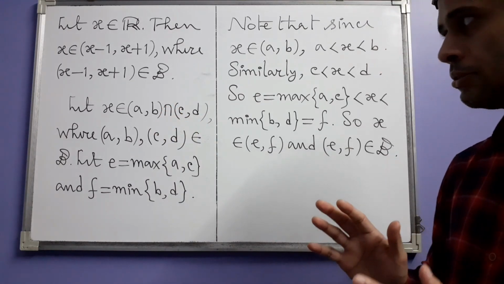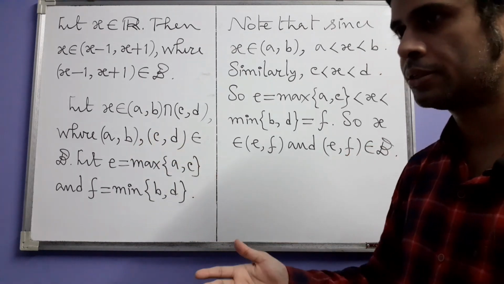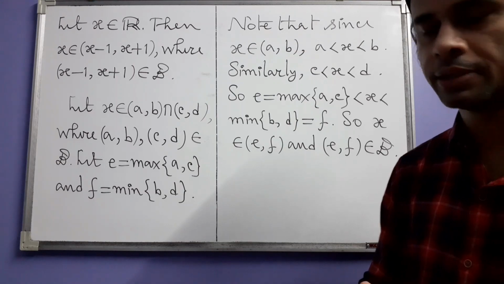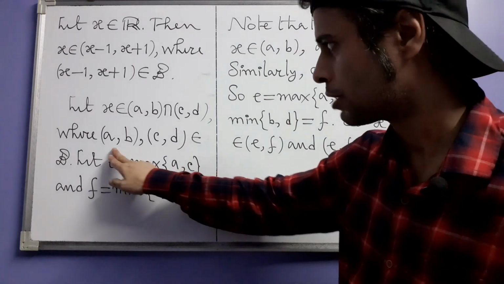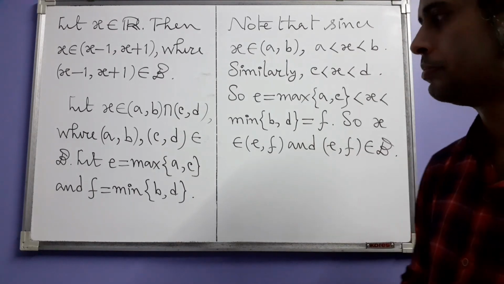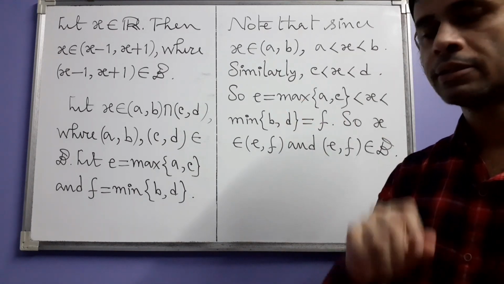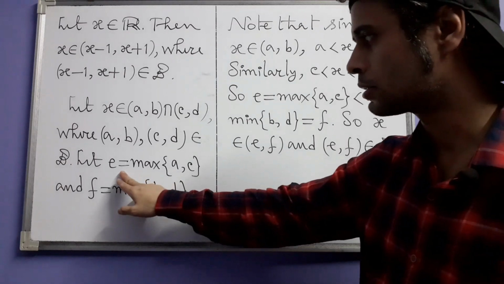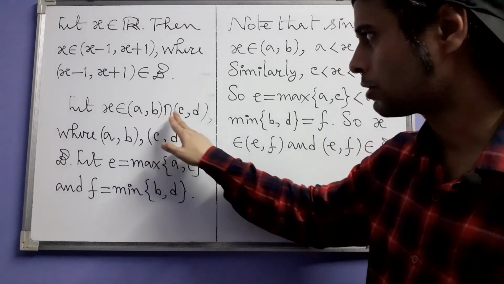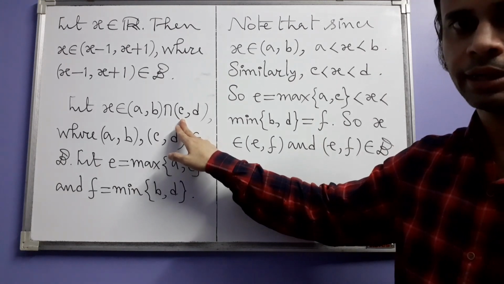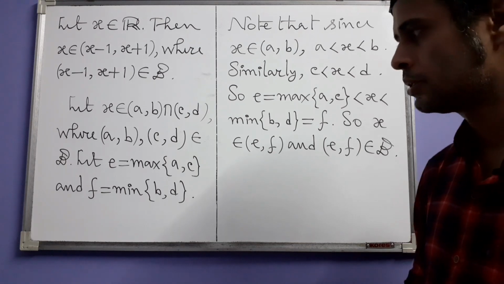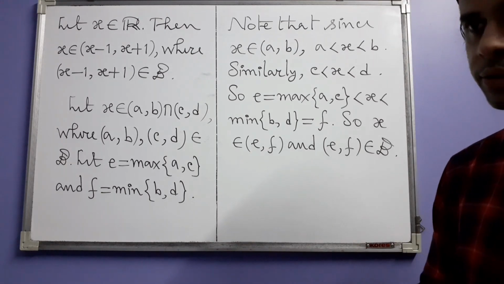See, there is no need to write that where a, b, c and d are real numbers and where a is less than b and c is less than d, because you can simply write where these intervals are coming from B. That's enough. Now in search for that third interval, we consider these two real numbers e and f. e is the maximum of the left boundary points a and c, and f is the minimum of the right boundary points b and d. What will these numbers give us? Let us see.